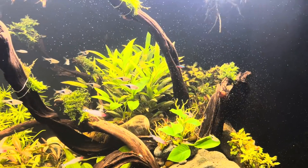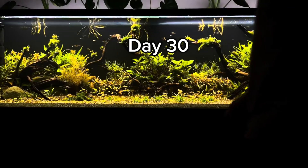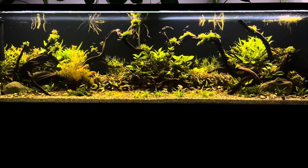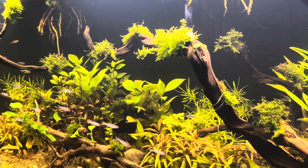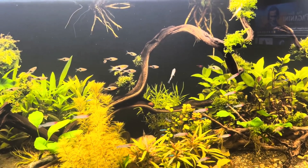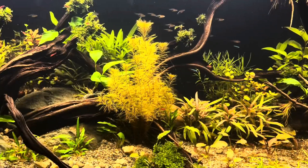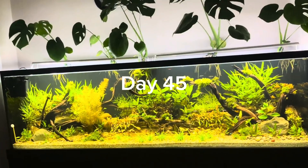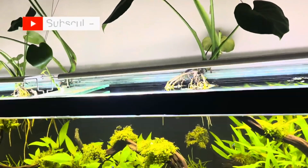One month after the ecosystem met with water, the plants adapted and started to grow. The water quality began to improve. The ecosystem is still new and the food web has not yet formed — we need more time for that. That's why I'm feeding the fish a bit more than usual. I haven't done any water changes. In the past fifteen days, the plants have grown considerably, and the fish and other creatures continue to live in harmony.